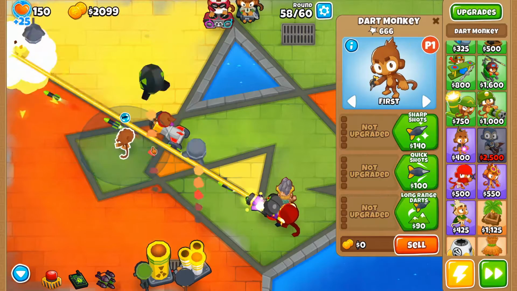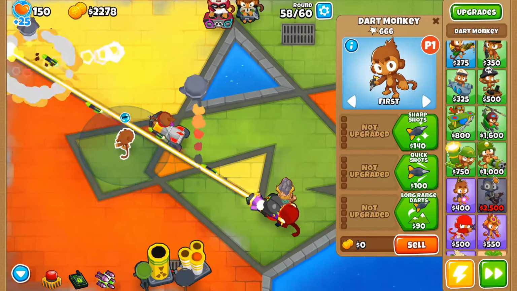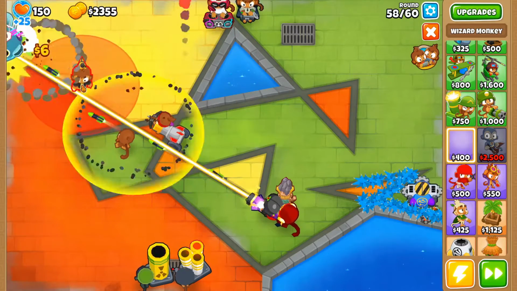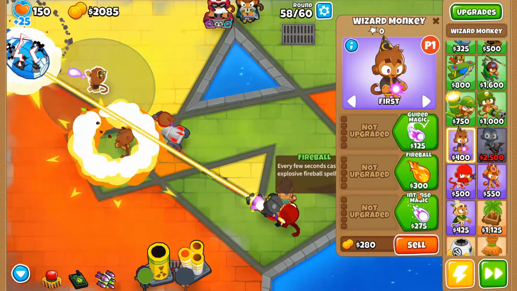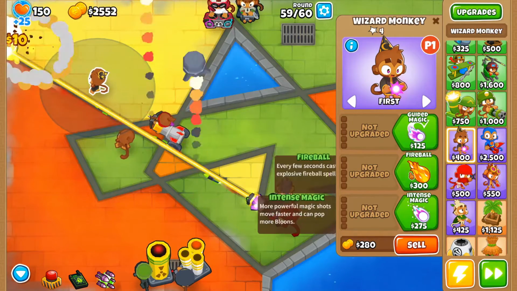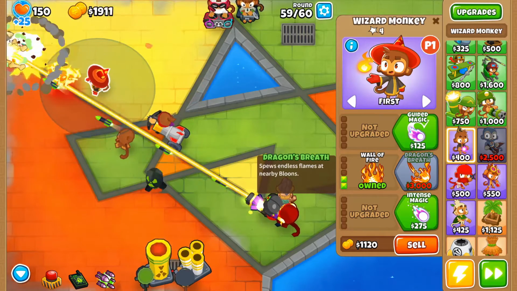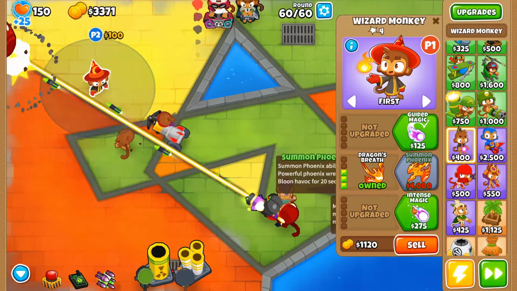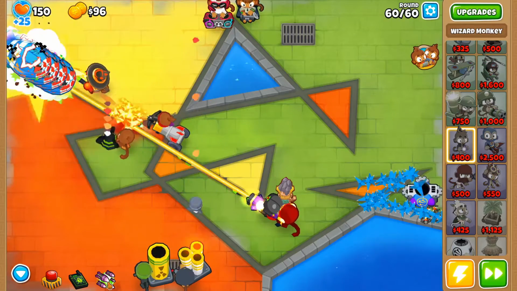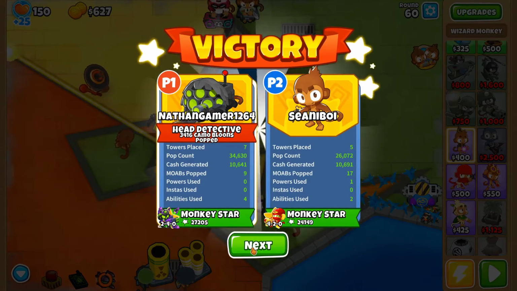I'm gonna get Crossbow Man. Okay. Now I also want to get, let's see, a wizard to set at the front. He's just going to be using his dragon breath. Oh, it's about to be a round. Okay, here's the red big boy. Well, that's dead.